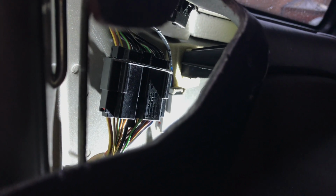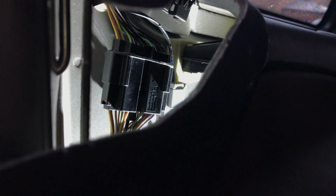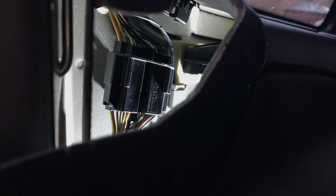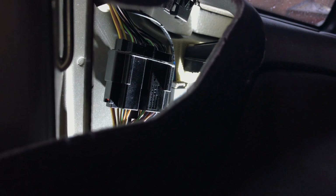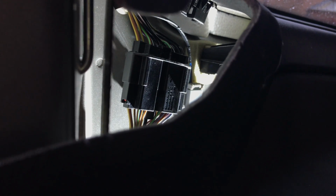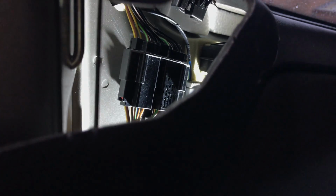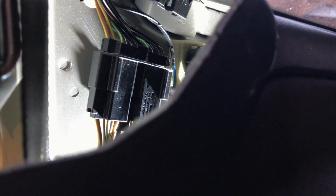Just check the terminals, the bigger terminals, because you couldn't do anything with these smaller ones. But I think the only solution to this through time is just to do away with that multi-plug and solder that connection, because I would think that would be the problem. So what I'm going to do is just leave it today. It seems to be working at the moment, both lights. In fact, I'll get my son to switch that on, and we'll see if any codes come back, because we could be chasing our tail for a long time here, but that seems to be the most common connection within this thing. So difficult to get.